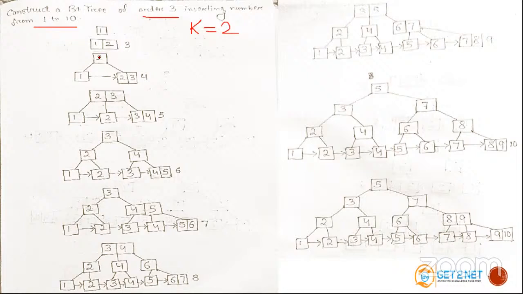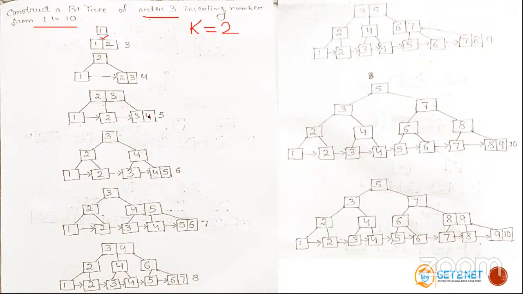So what will we do? 2 will go upside. It will point to 1. And 2, 3 both will be written here. 2 will also be written here so that we can point up. All the values will be written in the leaf nodes, including the values which go to the root, which are in the non-leaf node also. So 2 has gone up to the root node, 1 is in the left node, and 3 came to the right node. And 1 is pointing to the second node.